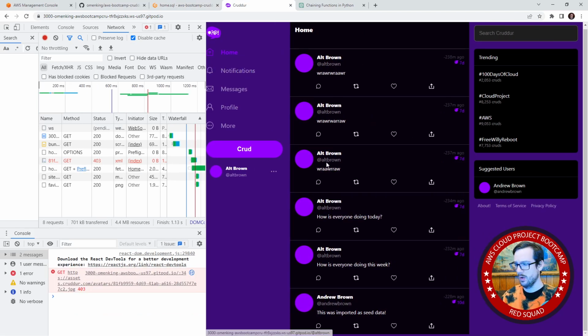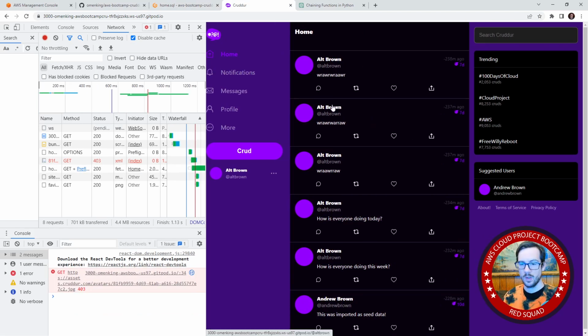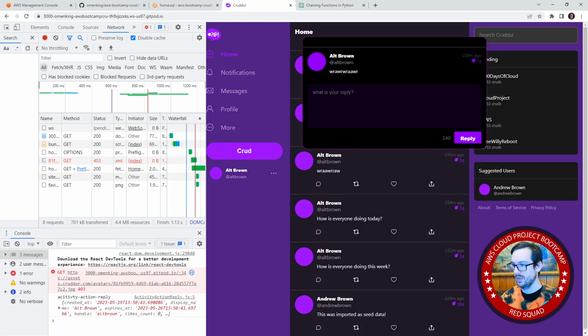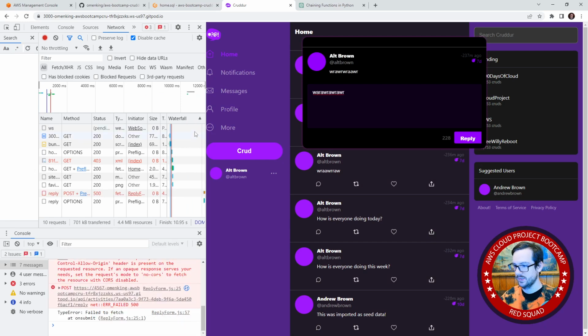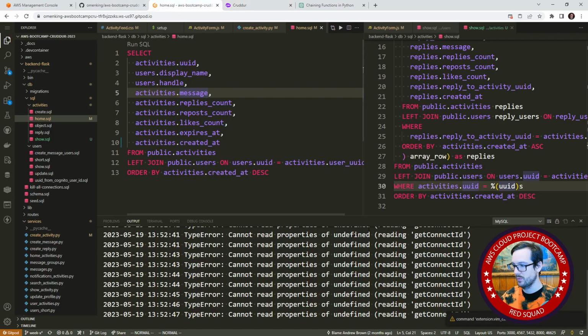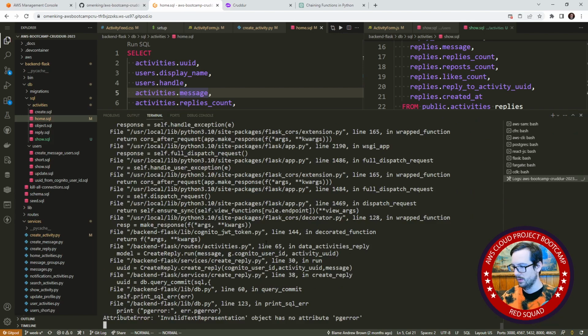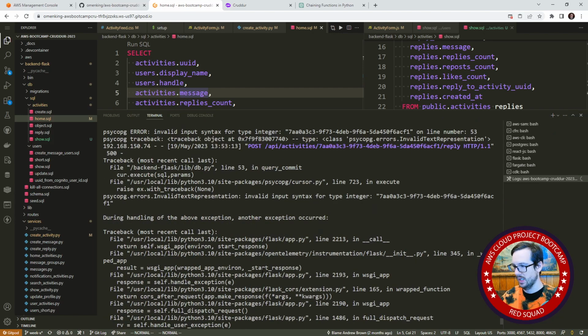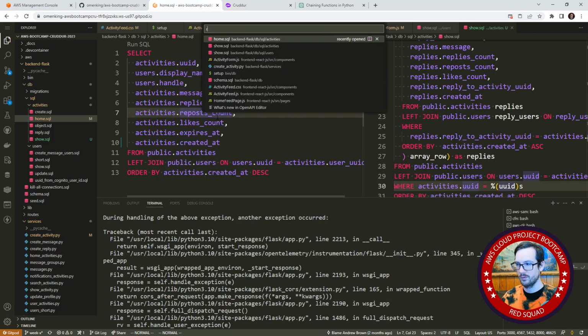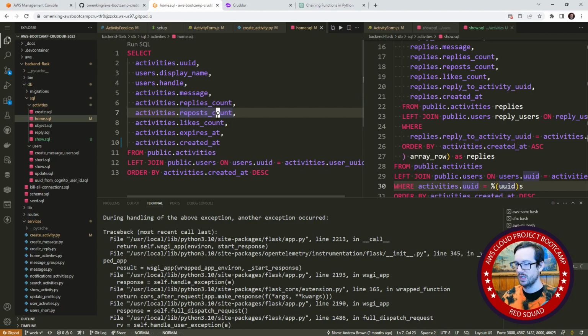Now, we have yet to do a deploy, so it's not a big deal because we have yet to run those migrations on our production database. But I'm going to go ahead and run this, and we're going to get an error. Okay. And this is because of this invalid input syntax for type of integer. Now, I still think that we should have some error handling here because that would make our lives a little bit easier. So I think that's something we can just focus on right now, even though we're having errors. It's not a big deal.